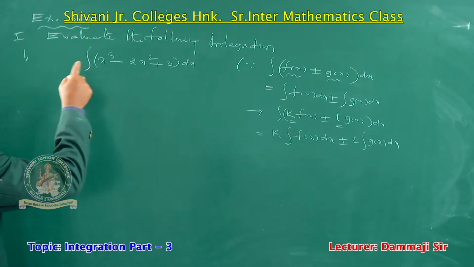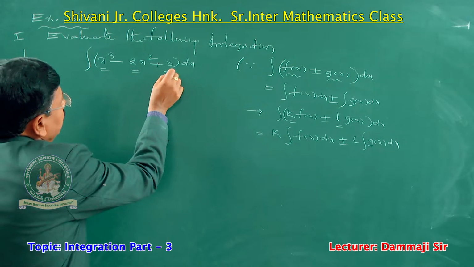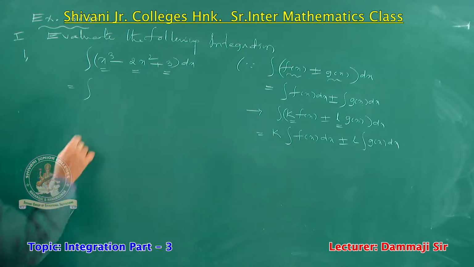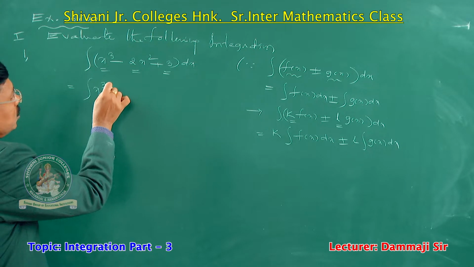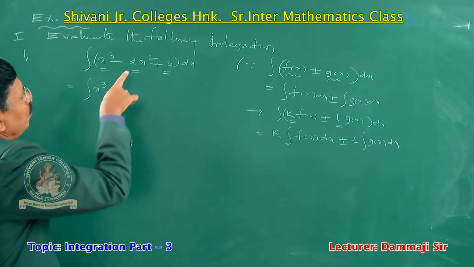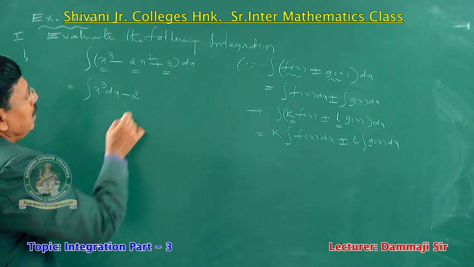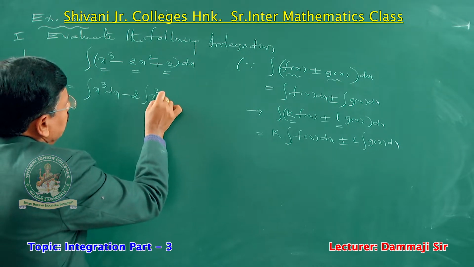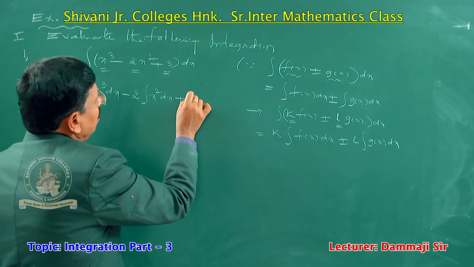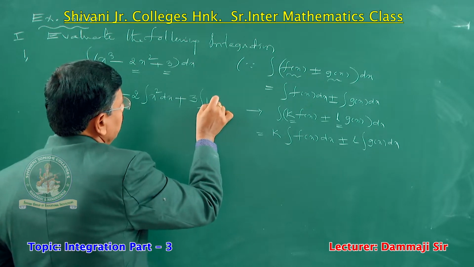That is the theory part. Now let us come back to the problem. How many terms are given? We have 3 terms given. The first one: integral of x cube, minus, same sign you write down. 2 is the coefficient in front of the integral, write it down: integral of x square dx. Plus 3 is the constant; always remember to write 3 into 1, so 3 integral of 1 dx.